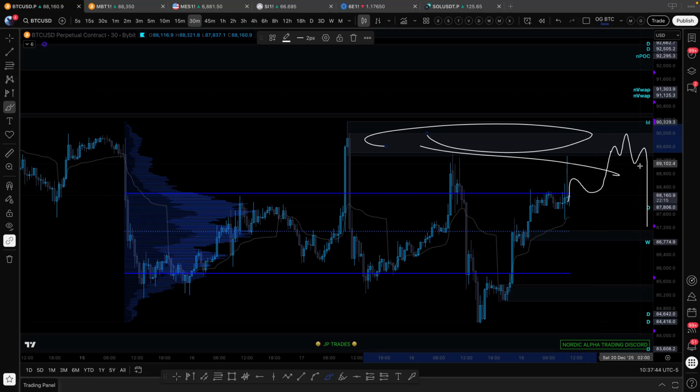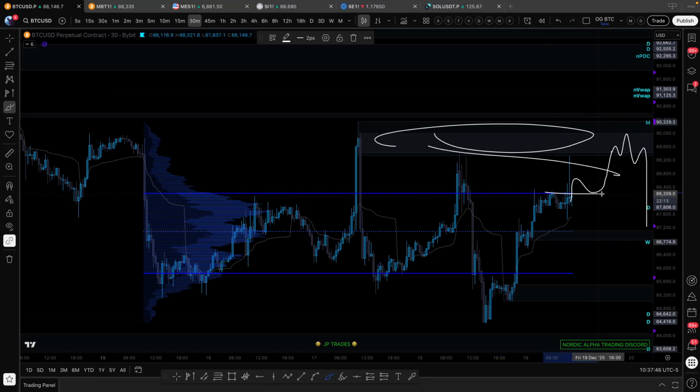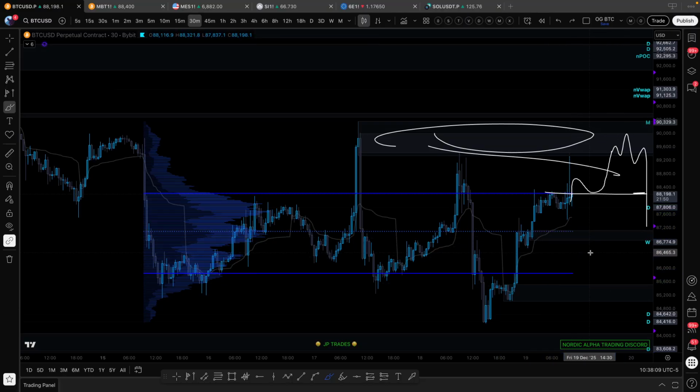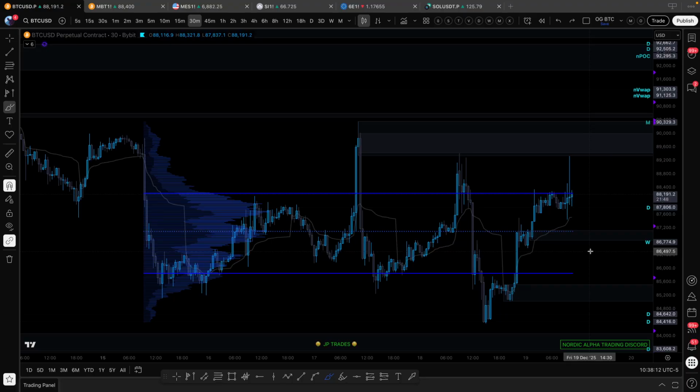And of course, if this value area continues and we have this value area high still here, you have to be cognizant that we can just sweep this low here that we created in the SFP to go further higher, or else you have to watch for acceptance back into this range. Once you get acceptance back into the range, you can follow it down to the point of control. If you get acceptance below the point of control, you follow it down to the value area low. So a full-on range rotation.